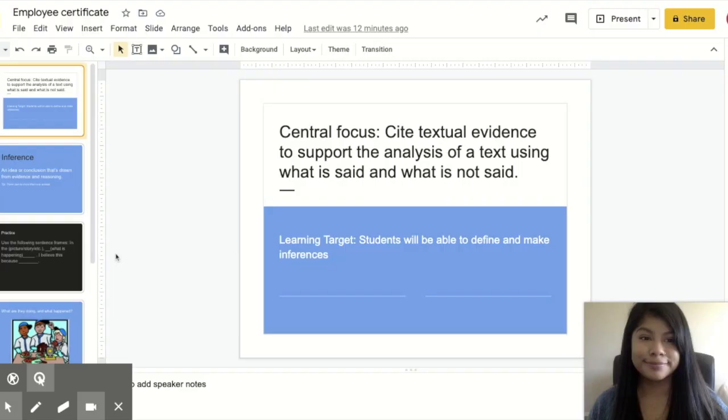Today we are going to be going over the same unit we have been, and we are going to go over new vocabulary. So if you have a notebook or a Word doc, get that ready so that you can take just a quick little note. It's going to be a definition of a word.